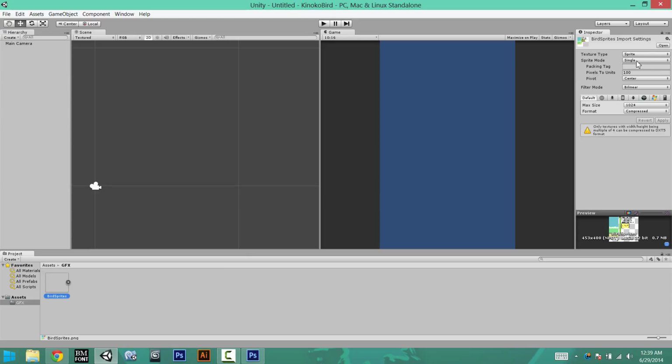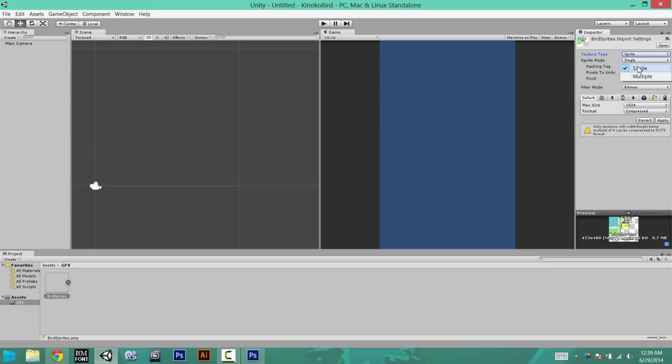Sprite is the main texture type that Unity will apply onto our textures when we have the 2D default settings set for our project. Normally it comes in the texture type Texture for 3D projects, but we need Sprite.